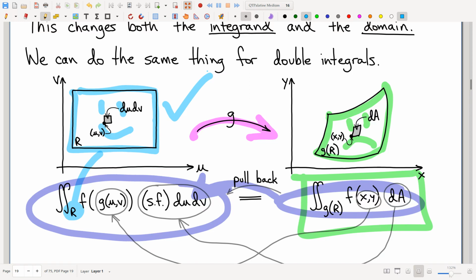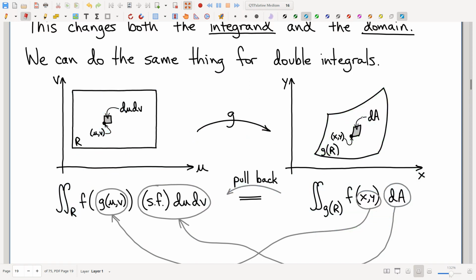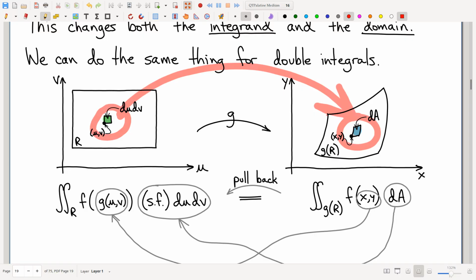So there's the idea of the pullback, and then the other big idea is just the recognition that this little piece of area here and this little piece of area here can't be assumed to be the same. Check it out. There's this function g that's doing all kinds of who knows what to u's and v's before turning them into x's and y's. So it would seem reasonable that this amount of area is going to be stretched by some sort of factor. Now, it might be a less than one factor. Who knows? But some factor. And so don't forget to insert that stretching factor to account for that. All right, so those two big things to remember.